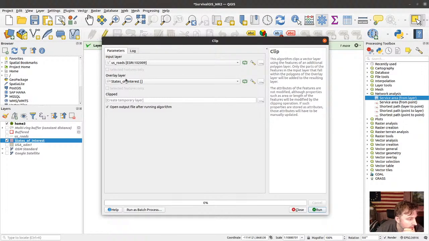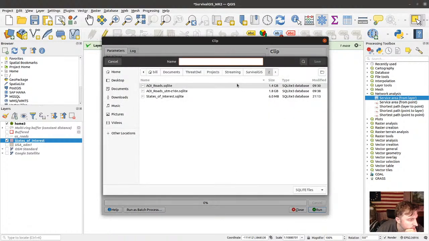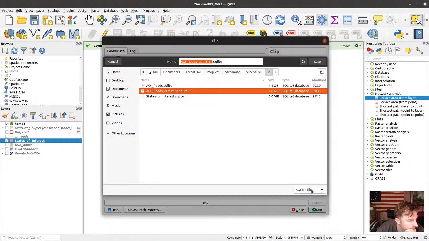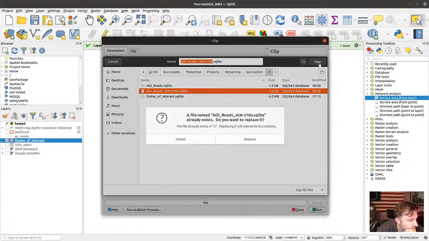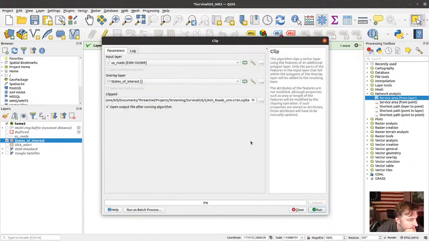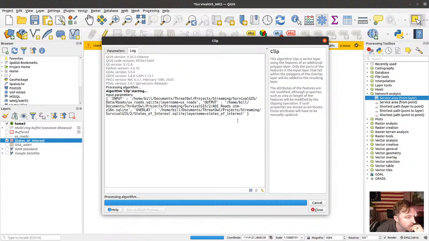Our overlay layer is the states of interest. And let's write those out, and we'll save those to a file as well. And then we'll rename that one. Save. Yes, we want to replace it. And we'll open that file. Hopefully this won't take too long, but we'll try. I'll see what happens. It may take a bit.